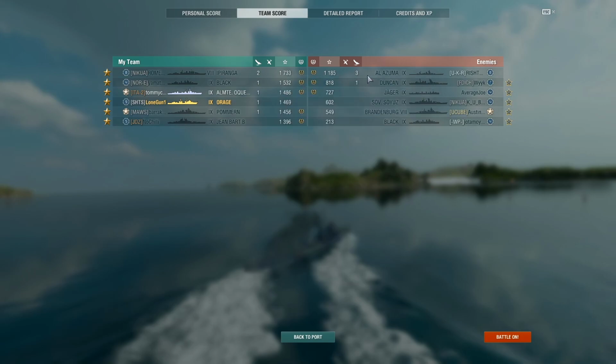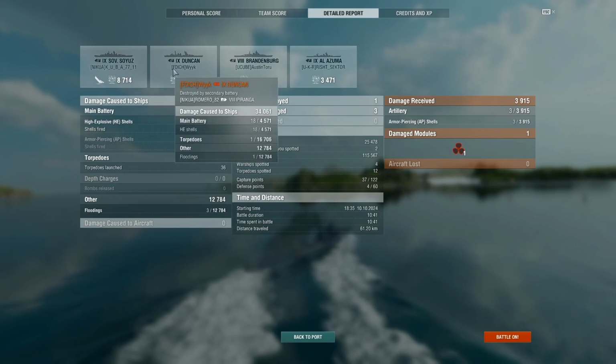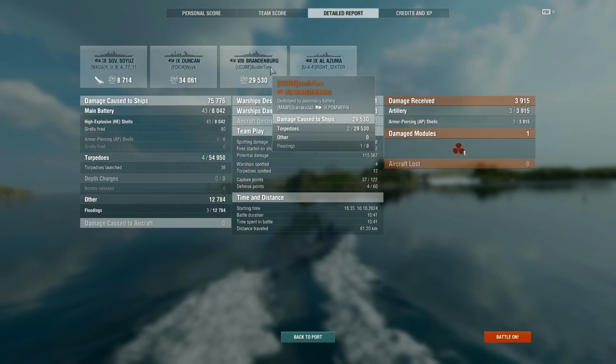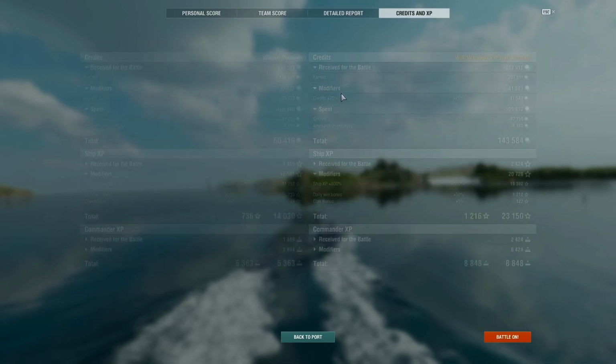Gonna compliment the Iparanga. And of course the Alazuma. Yeah, he only had 8k left. That was unfortunate. I think 3 torpedoes into the side of him would have easily taken at least half his health pool if he had one.